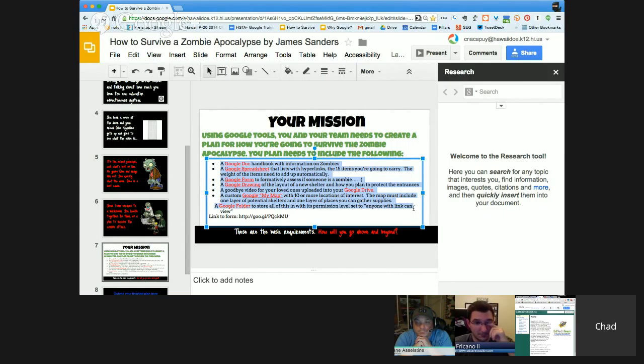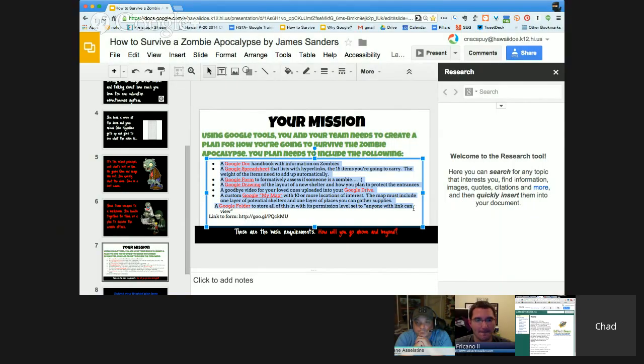And then they had to come up with a Google spreadsheet that listed some of the things that were in their ahupuaʻa, all kinds of neat stuff. But again, they were using Google as a tool to showcase the Common Core and the learning that was happening inside of their classroom. So it was really neat.